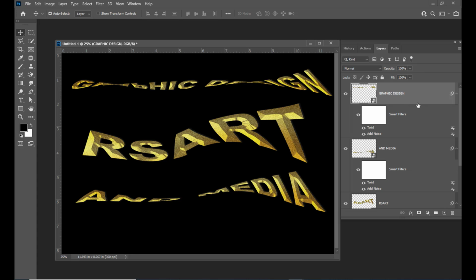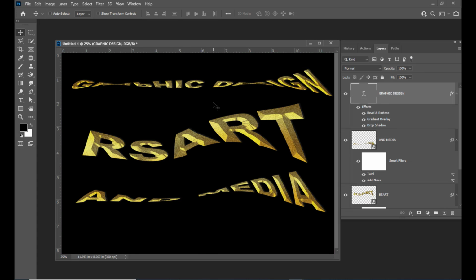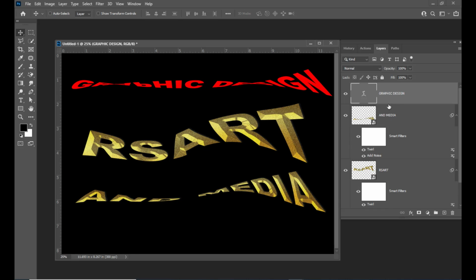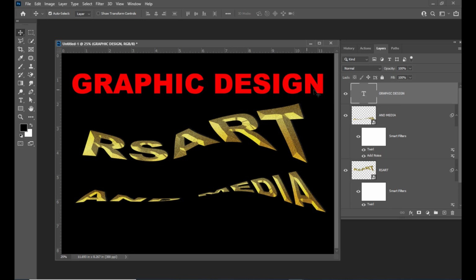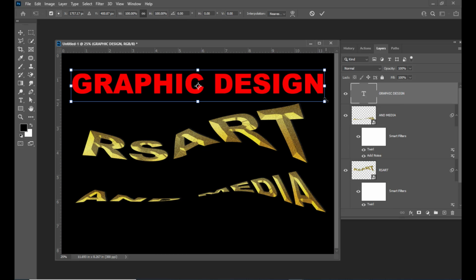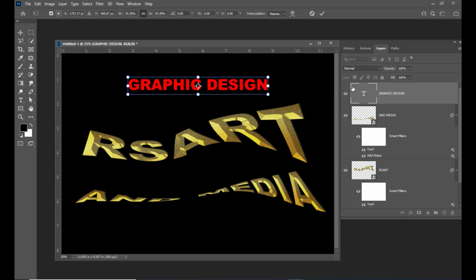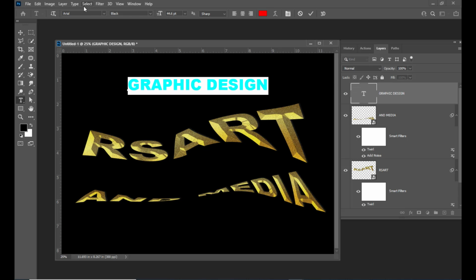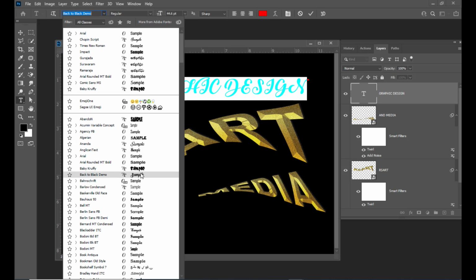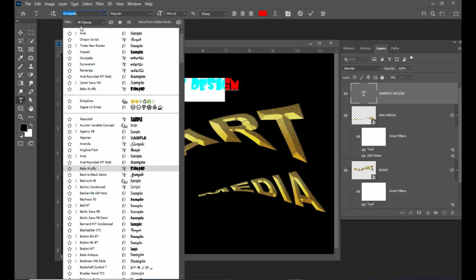We can also try to change the font and check here. So we can slightly reduce the text size, and we will change the font to, let us say, impact.